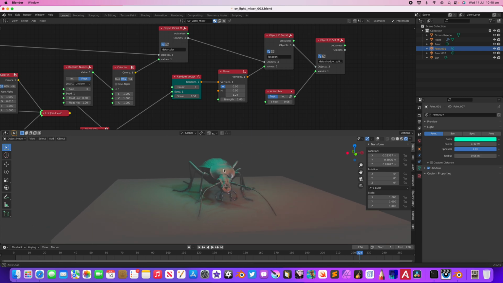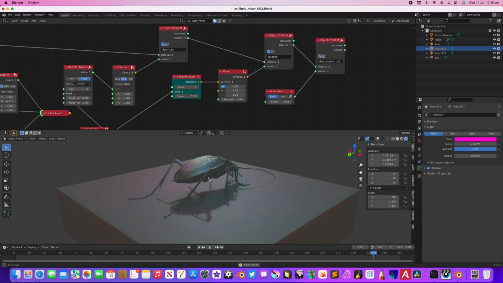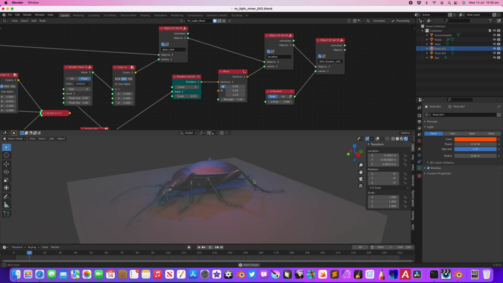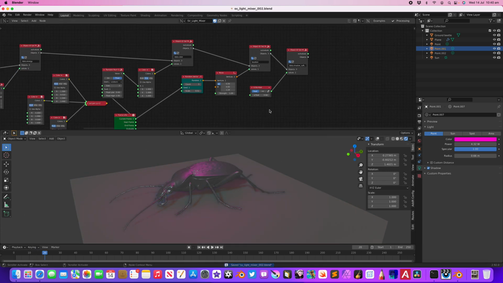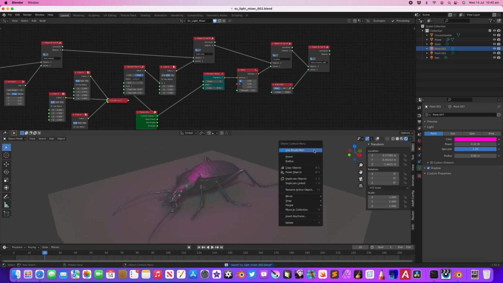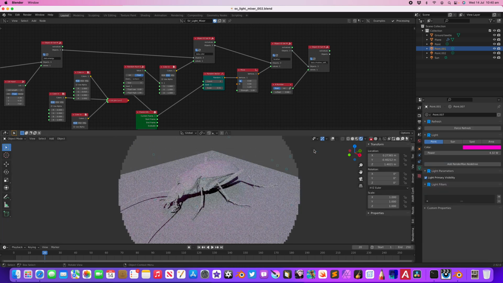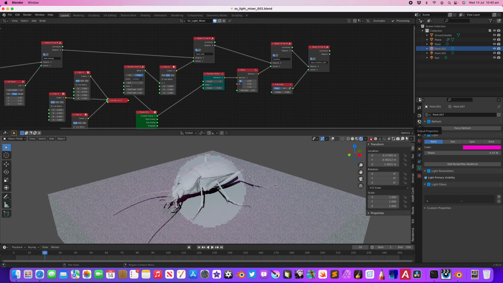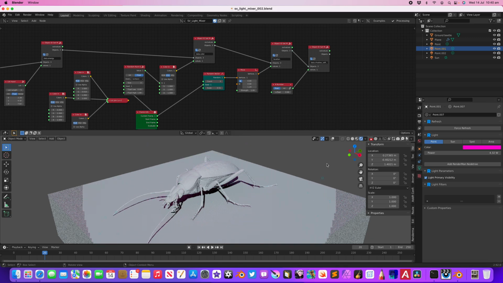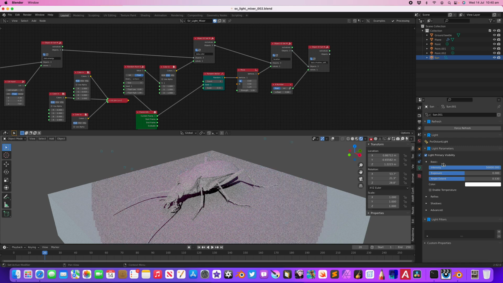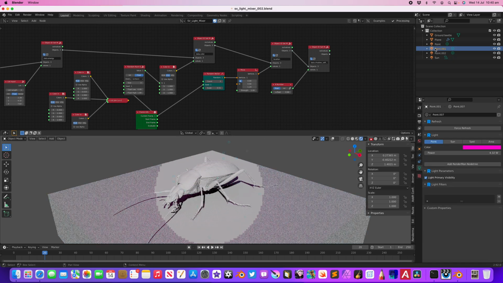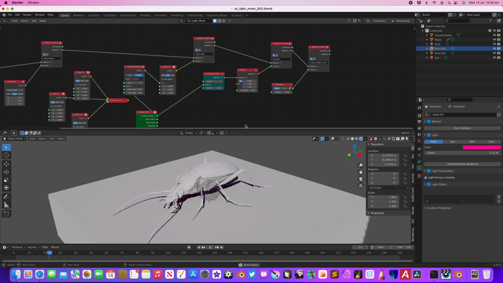Yeah, so this is the setup. You can see it's really interactive and really fast. You can actually use this and then simply switch to RenderMan. I believe it should still work. So now I'm using RenderMan and RenderMan IPR. The point light might behave slightly differently. I'm adding the sunlight. I think this point light still actually kind of works.